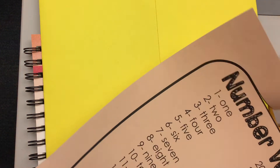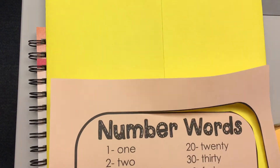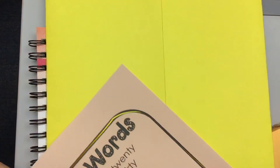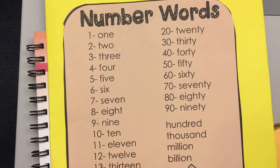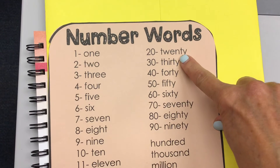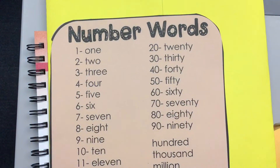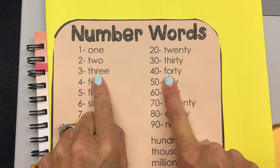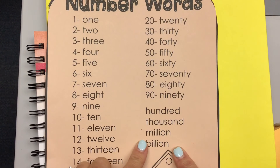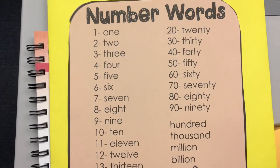Every time it's time to do word form, you should pull this out to look at it. Now, you won't be able to use this on a test, but on a test, it won't be counted wrong for spelling as long as you're pretty close. So you should be cutting this out and gluing it on the back — it's to help you on any practice when we do number name or word form. It has all kinds of numbers here: 1 through 9, then 10 through 19, then 20, 30, 40, 50. Who can tell me why it doesn't have 43 on here? Why wouldn't we write out 41, 42, 43? Because I already have 40 and 3. And then down here I have 100, 1000, million, billion — and those should be all the words we need to write the word correctly in word form.